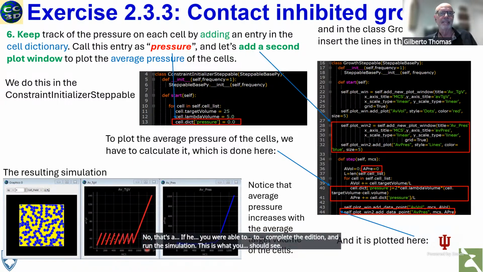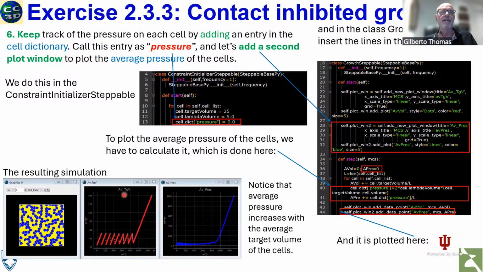Now we can see that since the target average is increasing indefinitely, the pressure also is increasing indefinitely. Now, how do you control that?